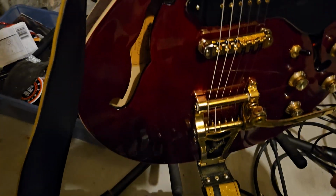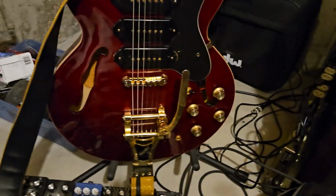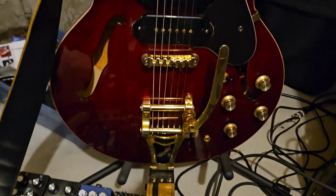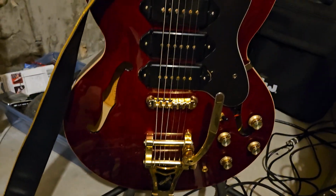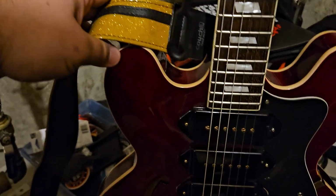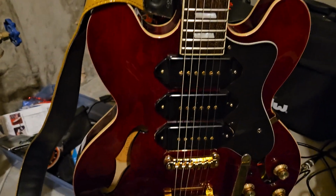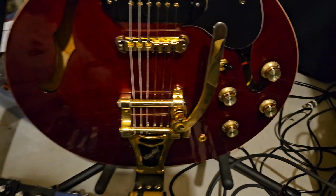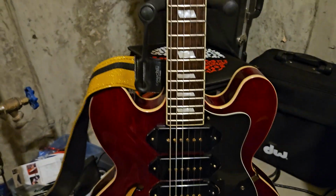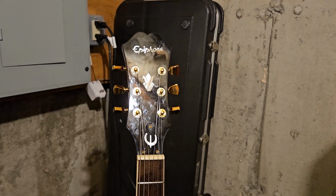Okay, I have technically bought and sold this guitar. I've bought this guitar technically twice, both with trades. So I didn't really buy it with my own money, but I traded to get these guitars. Now, what happened was I had to sell it to pay off some bills, and then I was able to do some more trades and get it back. So this is an Epiphone P93 Rivera. The name stands for the three P90s in it. This is from 2009. It is an amazing guitar.